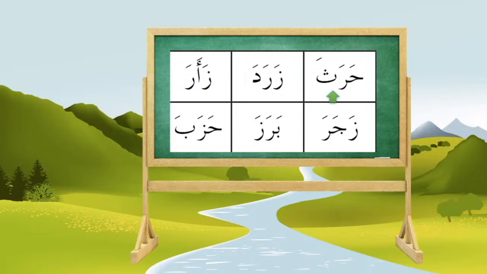MashaAllah, very good. Now this word is very special. Why? Because every single letter in this word is a poor letter. That's why all the letters are not connected and there's space between them, as you see here. So we have za, ra together, za, ra, and then da. Za, ra, da, za, ra, da.